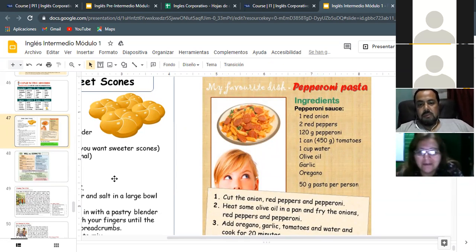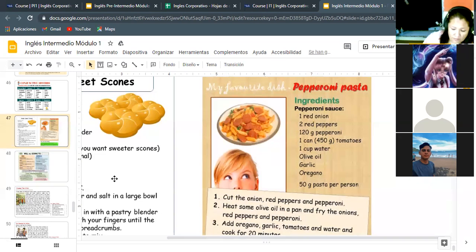Yes, teacher. Okay. My favorite dish, pepperoni pasta. Ingredients, pepperoni sauce. One red onion. Two red peppers, 120 grams pepperoni, one can 450 grams tomatoes, one cup water, olive oil, garlic, oregano, 50 grams pasta per person. Perfect, thank you. Next one is Margarita.